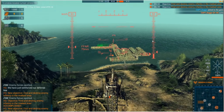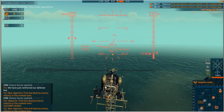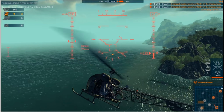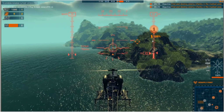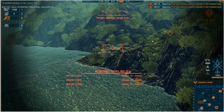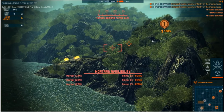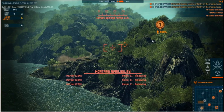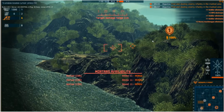So I'm going to drop down below the ridge so I'm not in a direct line of fire with them. I'm out of rockets. I still got my machine guns, and of course I still have mortars. So I'm going to pull back around here, pick up my binocs, and pick up some more of these blue baddies. So there they are. Now, time for some mortars. Eat mortars, baddies! They just knocked them down, picked up the 2 RPGs and the 1 soldier, and I'm not terribly sure. Like I said, picked up 2 more, and now I'm looking around here.